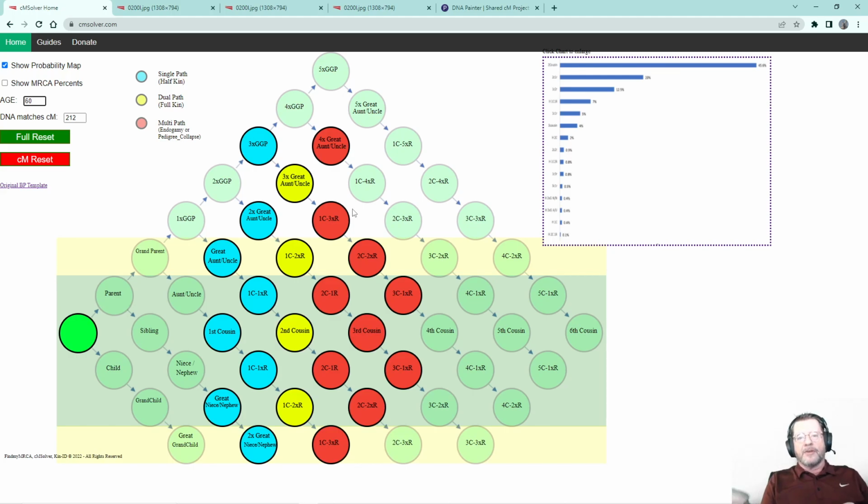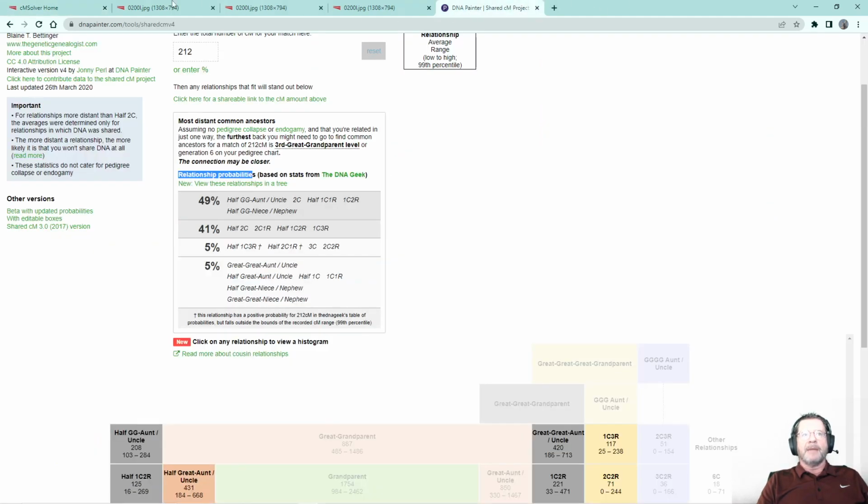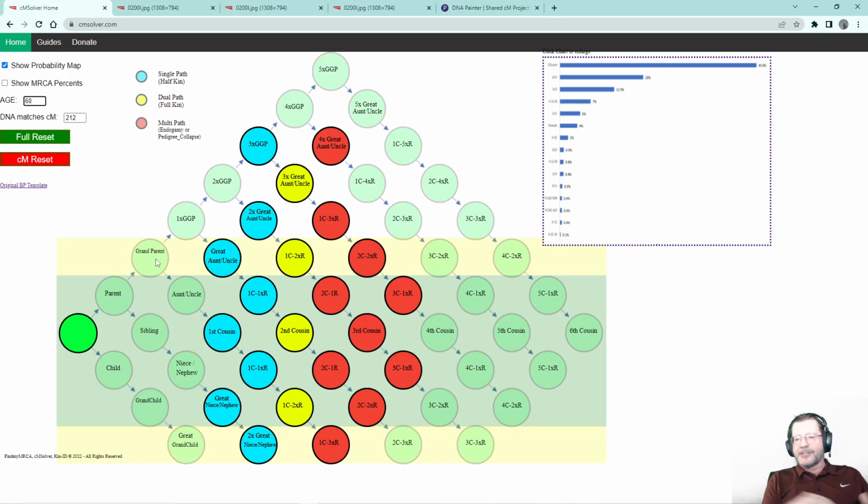This is not a clone of that tool. This is a different tool. I'm not saying that tool is better or worse, because it's a different tool. WATO is a different tool. They're all different tools. I don't want people to think that this is just another one of the many clones of the shared centimorgan tool. It's not. The CM Solver is an original. It does something totally different. The only thing it has in common is that it enters centimorgans, and therefore a lot of people misunderstand it to be just another clone of the shared centimorgan tool.